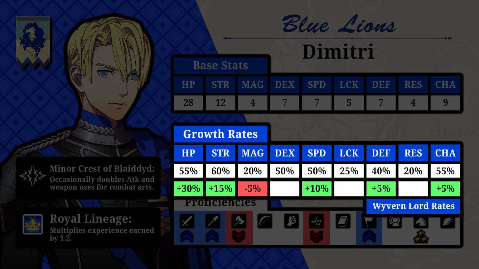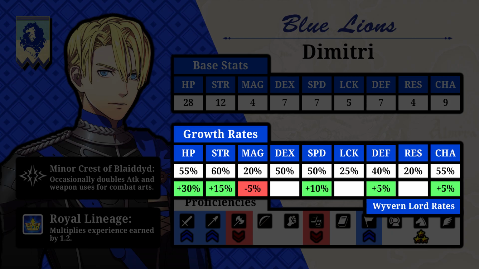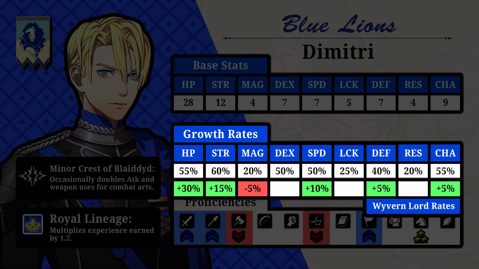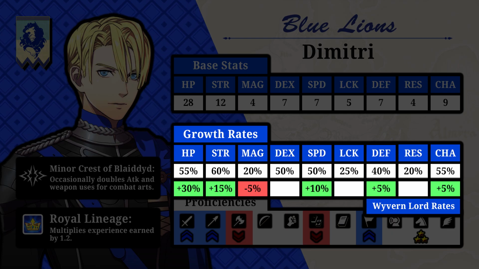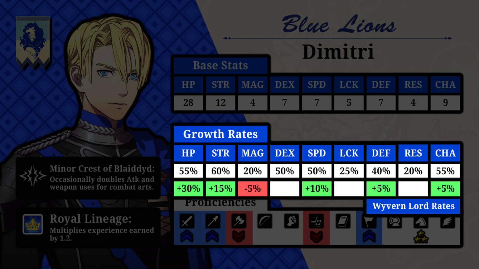And like we talked about earlier, he can of course also pull off Wyvern Lord, which gives him an incredible 75% strength growth and even more HP, speed, and defense. Though Dimitri has a distinct lack of proficiency in axes, so it'll take a lot more work for him to get there. It's a meme for a reason. This class is just really good.